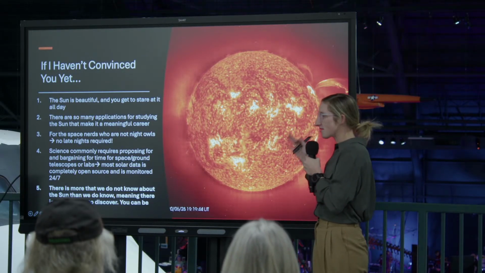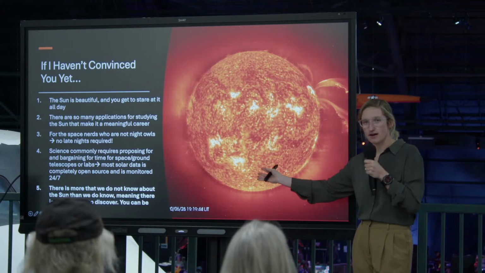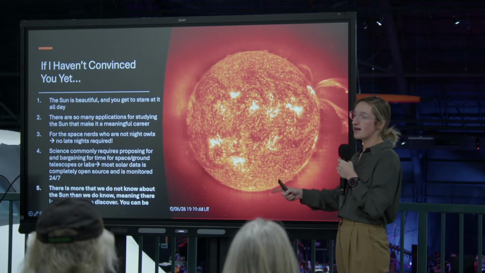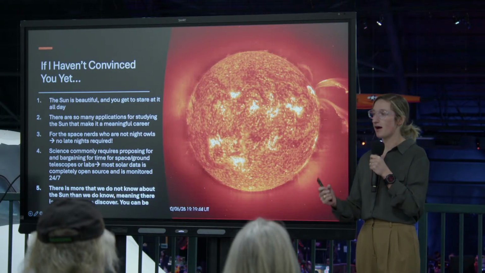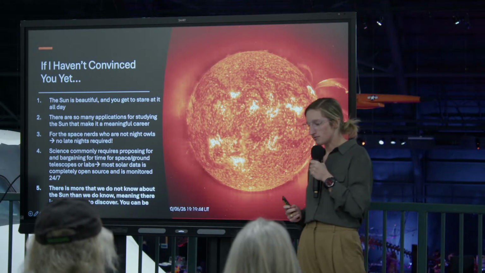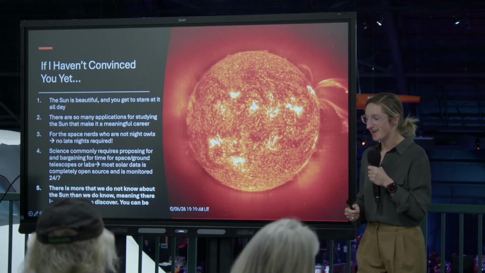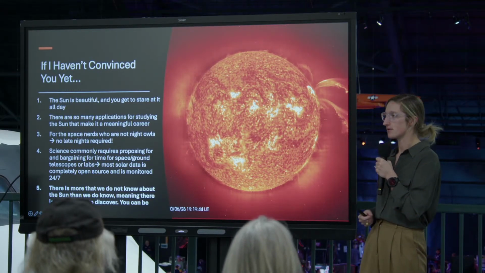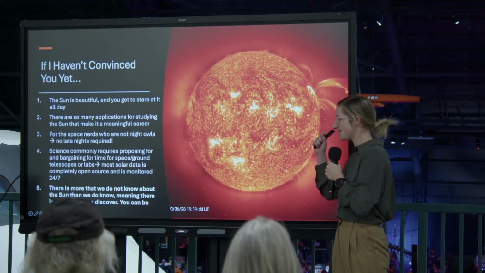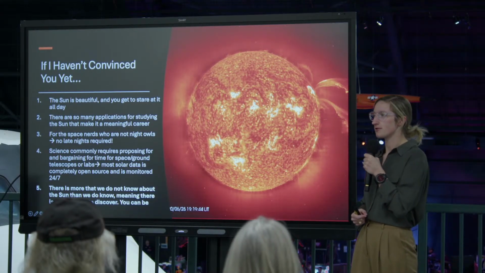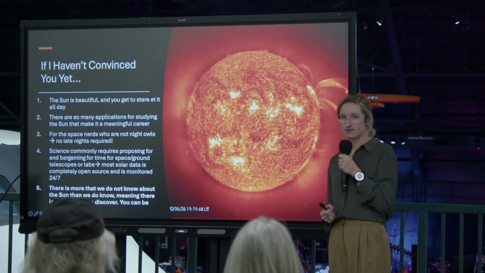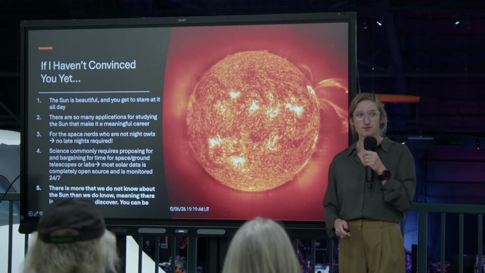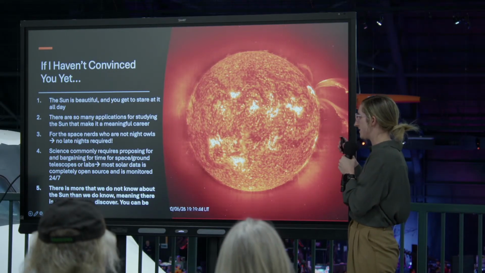We are constantly having new instruments like this. SDO is about a decade old now, and is unveiling new science every single day. And it's not just science that no one really, I don't want to say no one cares about, but it's national headline science that's coming from the sun these days. And because there's so many major things that are left to discover, if you really want to make a key contribution to science, solar physics and solar sciences are really a great way to do that, because there's so much available to discover.